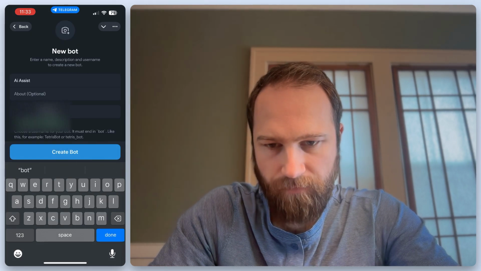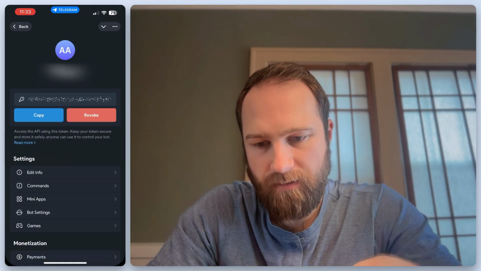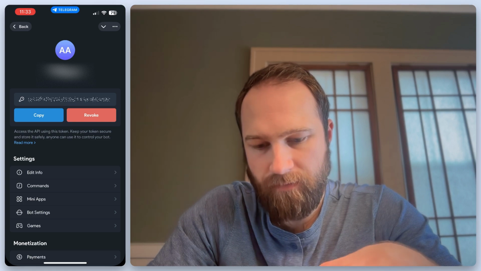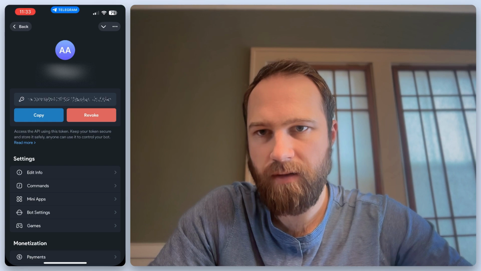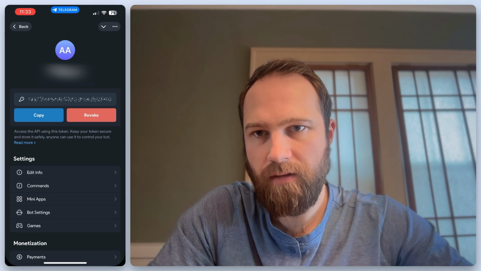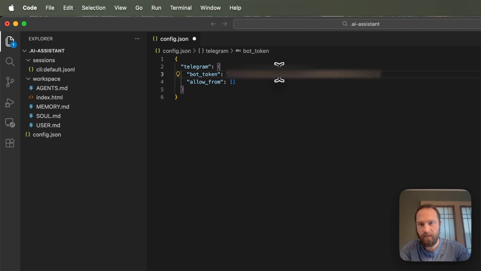All right, there we go. I'm going to create my bot. Cool. And now I've got this API token. I'm going to copy it to my clipboard, go back to my computer, and put in my bot token.